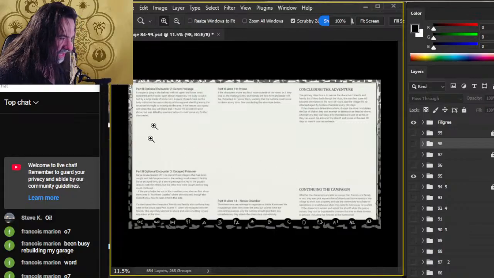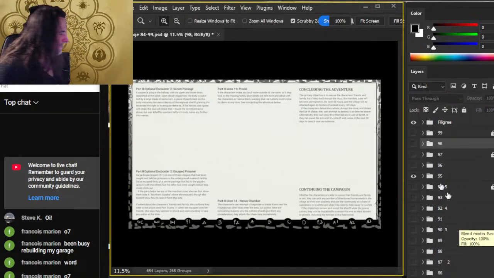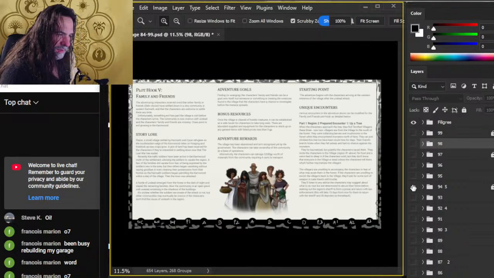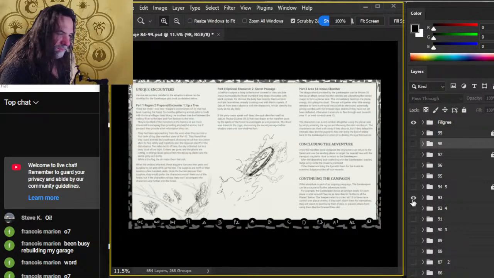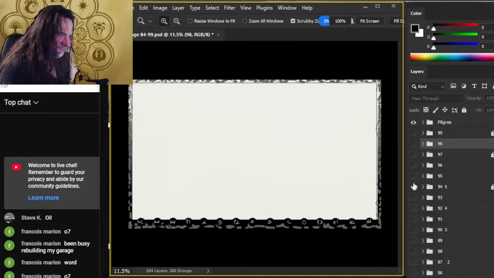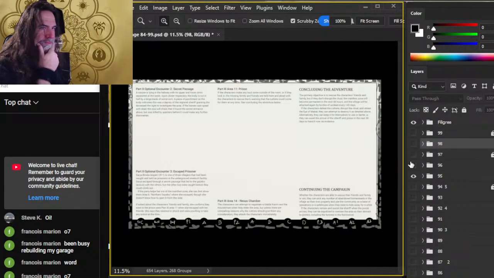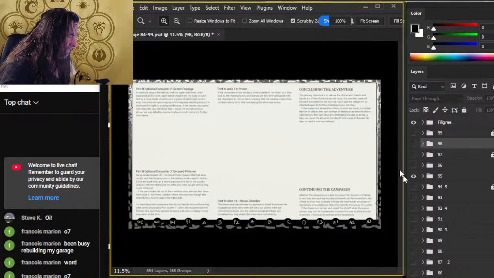Escape prisoners. God, there's so much empty space in here. I'm not sure how I'm supposed to fill that. Challenges within challenges, my friends. All right, we'll figure it out. That's what we get paid to do.